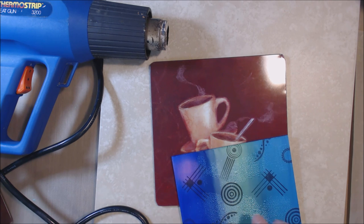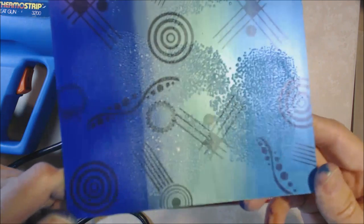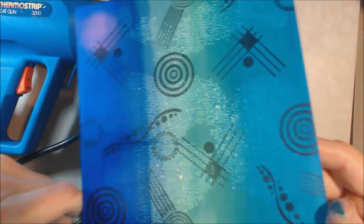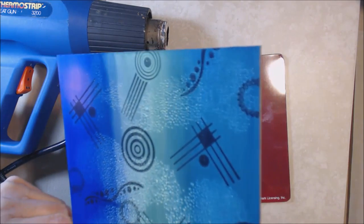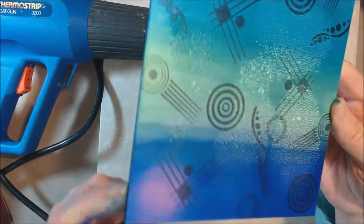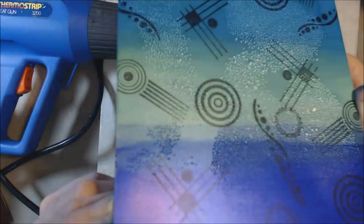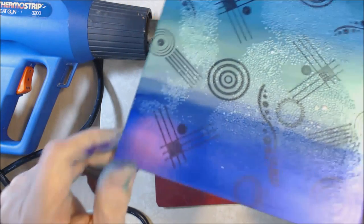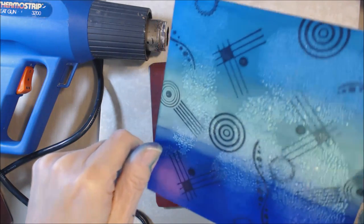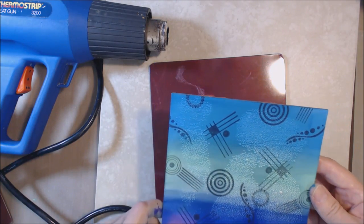So, got a couple of bigger ones, but I want you to see. Can you guys see that bubbling effect on there? That's what I was going after. Can kind of see it. Anyway, now I need to put some kind of finish over that, and we'll see what we get.